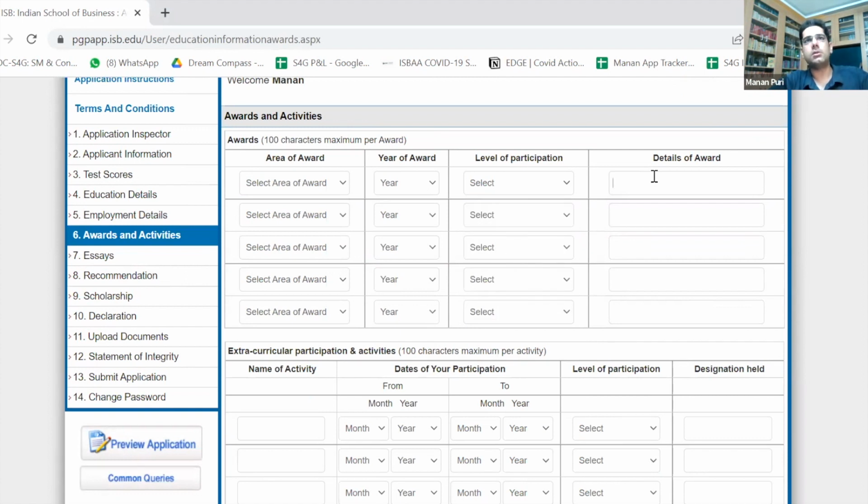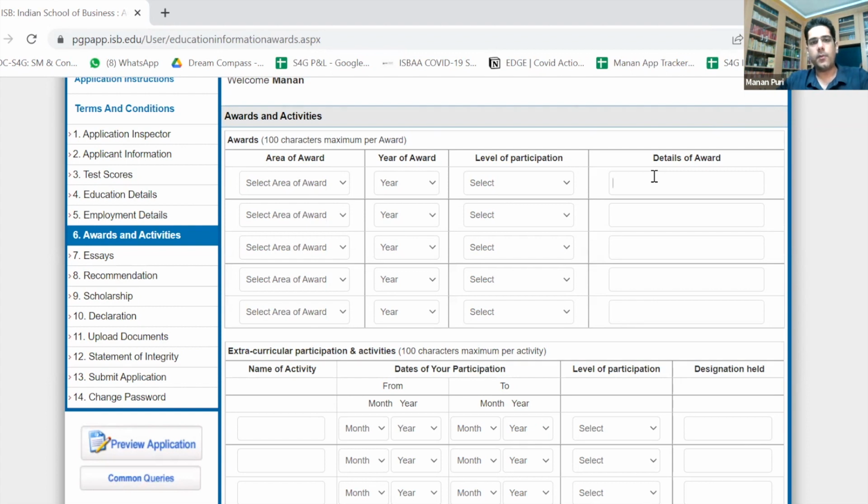But the important thing here is, do not just mention the name of the award. Let's give an example. If GMAT Club later on starts a Manan Puri Memorial Award, if the adcom does not understand what the award is for, they won't appreciate it, right? So mention awarded for XYZ, for your contributions towards the work going beyond the call of duty, etc. And if possible, quantify X on Y, which is X number of people were awarded on Y, or I was the only one to be awarded among 500 people. Again, the comparator will help here.